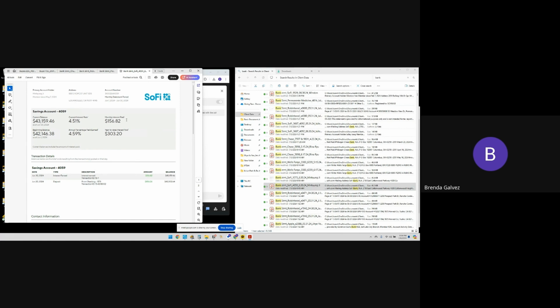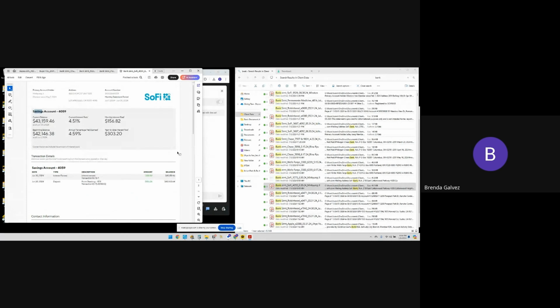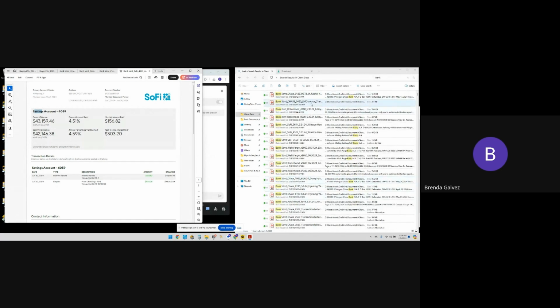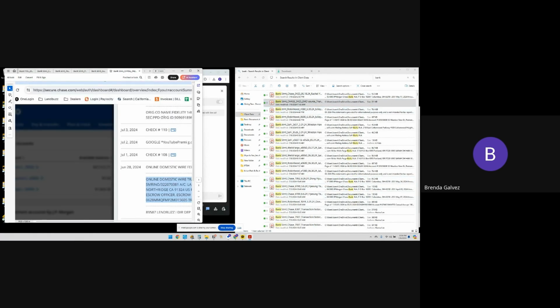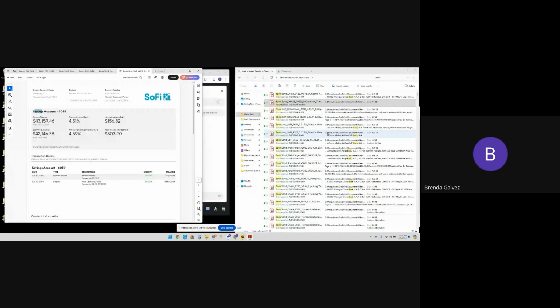This SoFi is a new bank account that's starting to come up a bit, but again, you see this one says savings here, right? So if you scroll through the account, it'll give you a hint of what the account is. The other one that I think you guys were looking at was the transaction histories. Okay, this was not a good example.